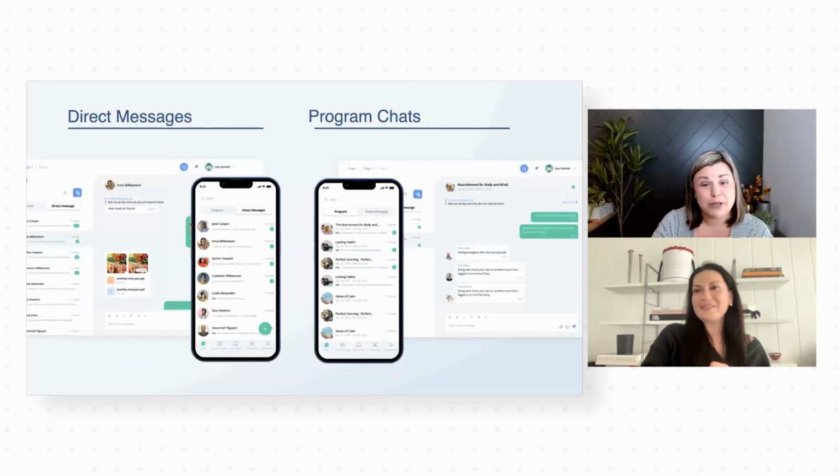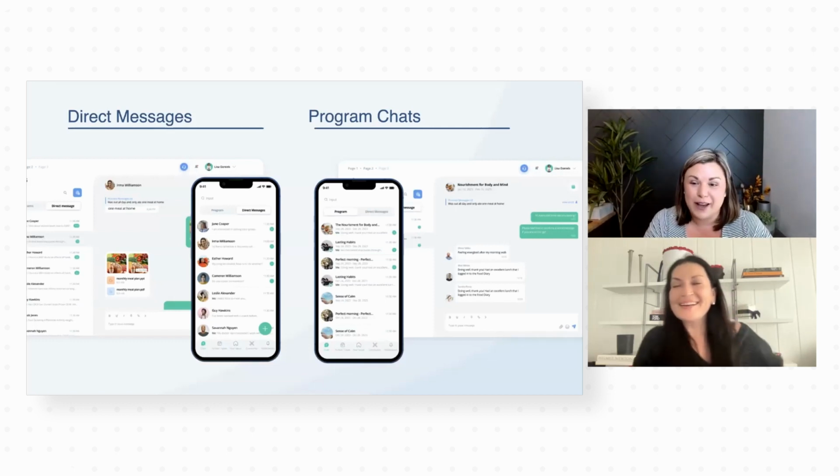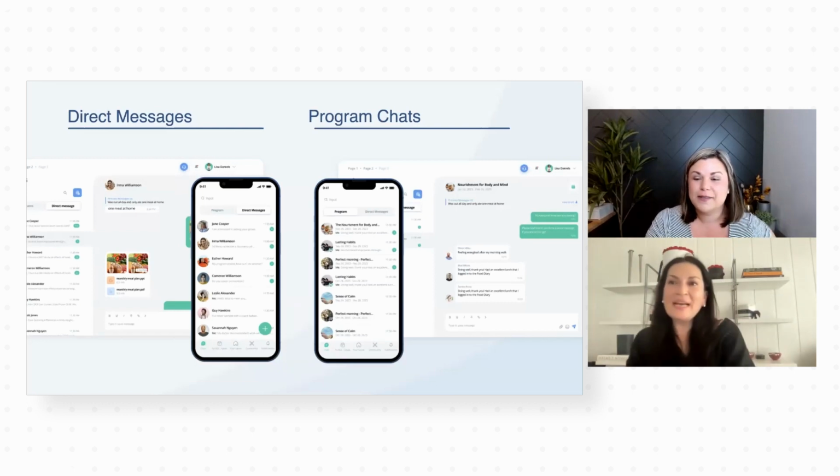This actually reminds me of a point we should make with the chat too. Make sure your clients have their notifications on so that they'll get the notifications for the messages that you're sending them. The Facebook reminded me of that. So that can definitely be helpful. Yeah, we've been asked a lot recently about the notifications within the platform, and a lot of people just automatically turn their notifications off.